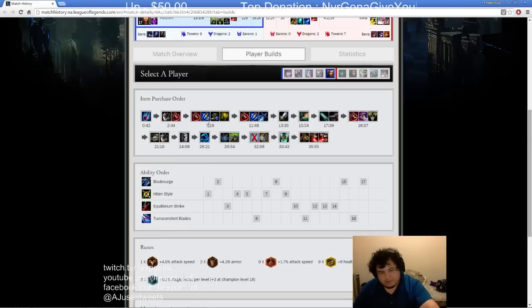Honestly, in the scenario that we were in with that game, you had to go GA. You can't go Thornmail there. You can't go Hex Drinker. You can't go Banshees. No, I mean, you could have maybe gone Banshees. Banshees has been known to be a substitute for GA, but nah, you had to go GA there to get the armor and MR components.